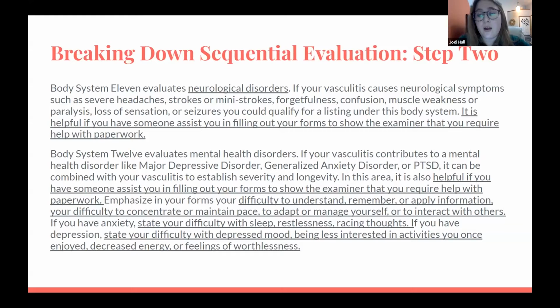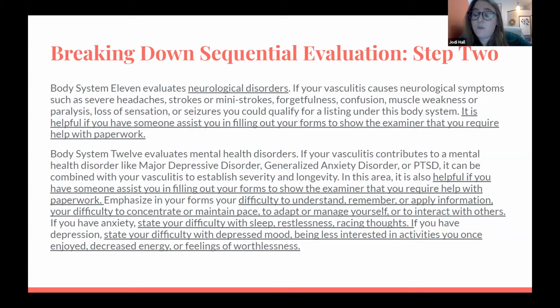And this is the one where, if you are experiencing neurological involvement, having a loved one or any kind of care partner help you fill out your forms can really show the disability examiner that you need help, because you can't work an office job if you're having fine motor skill involvement. So that's a really huge one to say that I'm really needing help organizing my thoughts, and I'm really needing help writing things down and organizing how I think through information.